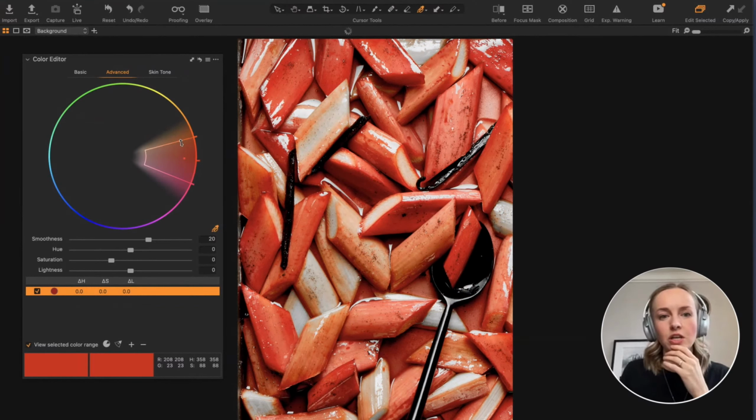So I'm going to use these tools here to really focus in on the color range I want to select, which is the red. I'm going to take a little bit of the orange out, because if we select too much, we're going to start selecting all of those colors. So we really just want to focus on the reds. We can play around with this. It's going to target the saturation of that particular color range as well. This helps us visualize the color we've selected and the color we're going to change. Now that I like that selection, I'm going to play around with bringing it a little bit more into the pink area.